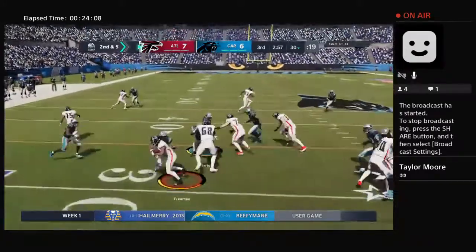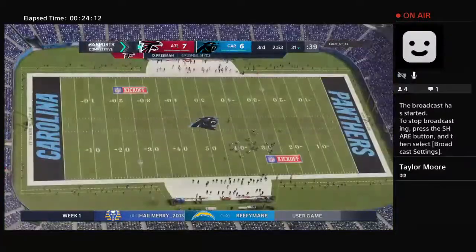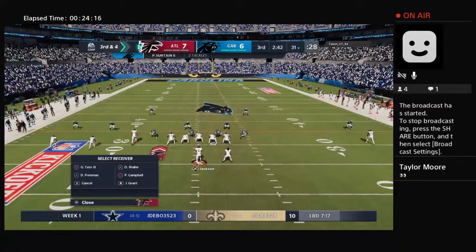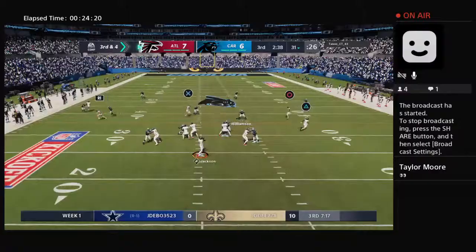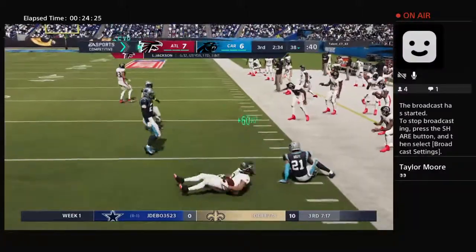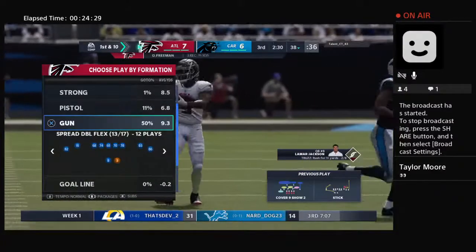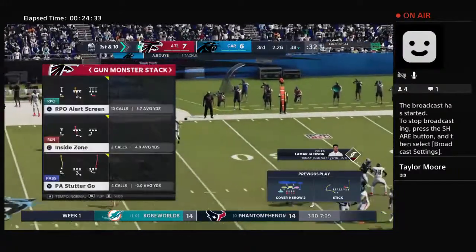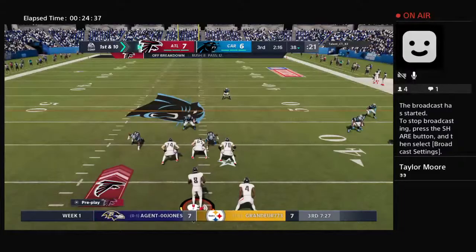Again, they'll run with Freeman. Devontae Freeman. This is what happens sometimes when you abandon the running game. It's hard to get back to it because once guys get out of that mentality of firing out and hitting people, hard to get them started again occasionally. Got a man, and he hits him in stride. And he's going to have the 1st down at about the 38. An effective 7-yard 3rd down conversion. 1st down. So here's a 1st and 10 at the 38.